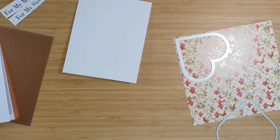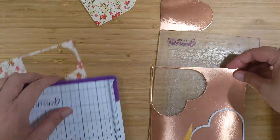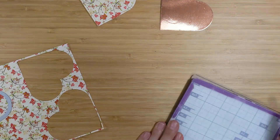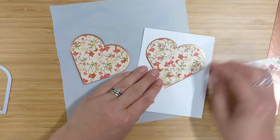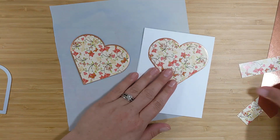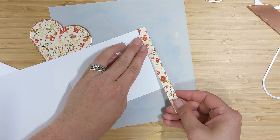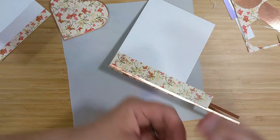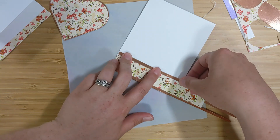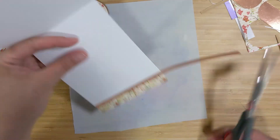For my final card layout I decided to use some heart dies from a Gina K Designs master layouts die set — there's a stitched border heart and a shadow layer designed to layer on top of each other. I cut the shadow layer from the peach foil cardstock and the stitched heart from the pattern paper, as the peach really complemented the colors in the pattern paper. I have the two hearts adhered together. I'll add a quarter-inch strip inside the card base, a one-inch strip on the bottom of the front, and eighth-of-an-inch foil strips on either side, plus foil on the inside over the pattern paper so everything coordinates nicely.